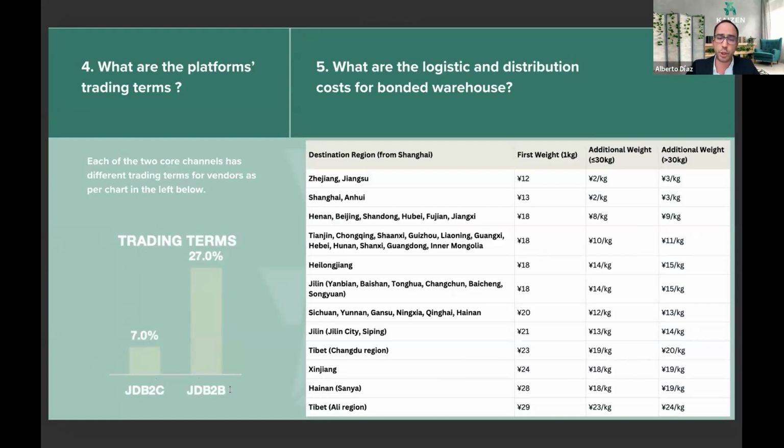The other cost that you could be looking at, which is the table I have here at the right side of the slide, is the last mile delivery in case you choose to have a bonded warehouse. So of course, if you're shipping directly from your country of origin to China, the cost will vary depending on the logistic provider that you use, the weight of the merchandise, how many you ship, etc. So the cost will be much more variable and of course higher per unit.